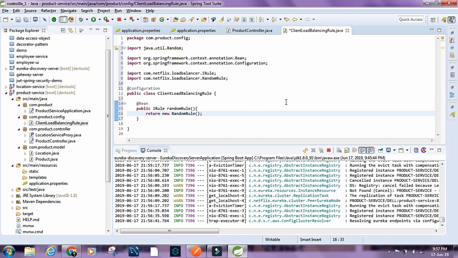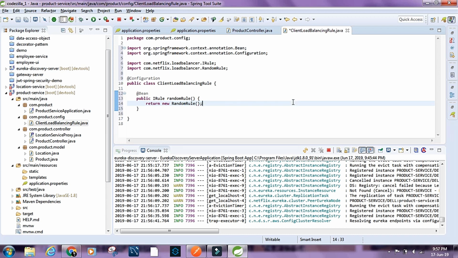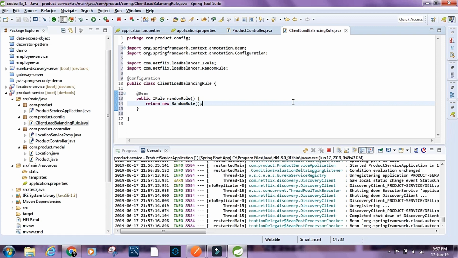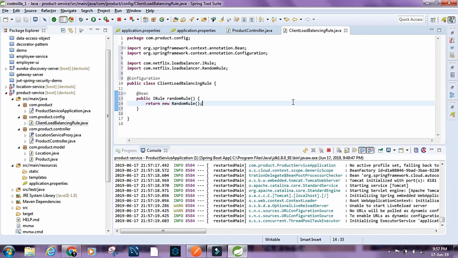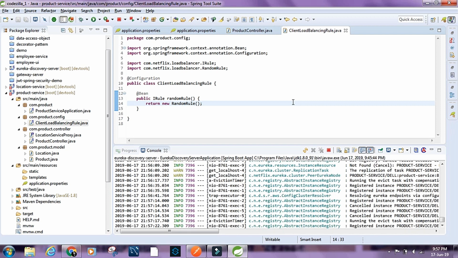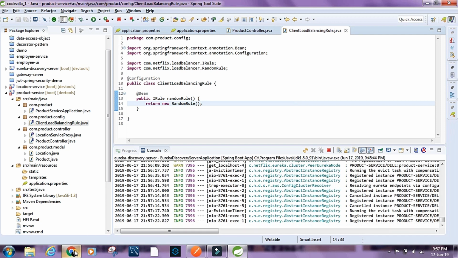So instead of round robin, this time it is going to randomly select an instance of the service and get the result for us. So let's see.